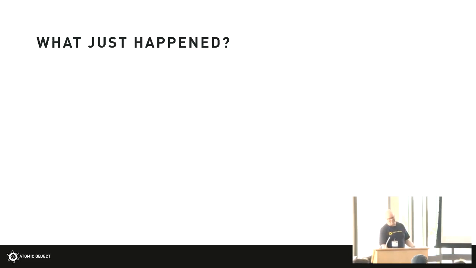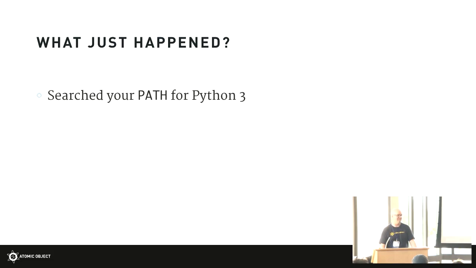And so let's talk a little bit about what just happened here. The first thing it did is it looked in your path for Python 3. It can also look in pyenv, which I highly recommend, to manage different installations of Python on a Unix system. I discovered very recently, I'm not super familiar with the Windows Python ecosystem, but there's something called py, which can also manage different Python environments, and it found it on my system. I didn't even know it was there, and it used that to locate Python 3, which I thought was pretty cool. So it looks for Python 3.